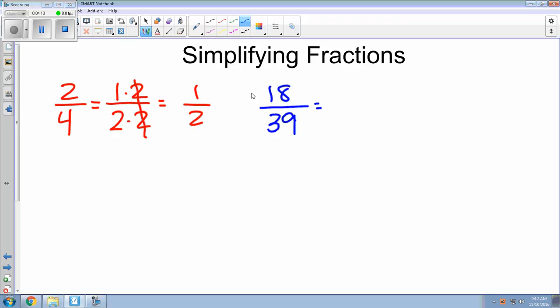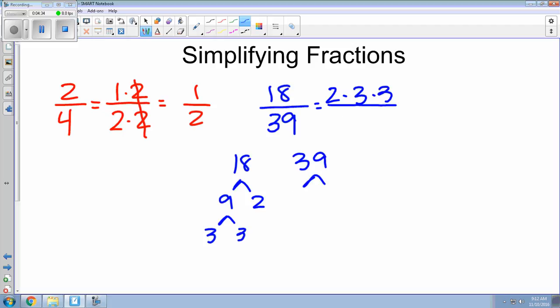Writing out all of the factors of 18: 18 is 9 times 2, and 9 is 3 times 3. So I'm factor treeing that 18, basically, if you're trying to figure out what's happening. 9 times 2, 3 times 3, so 2 times 3 times 3. Again, this is the long way that nobody does anymore because you do it in your head. 39 is just 3 times 13, and you can't break that down anymore, so I fill those in.